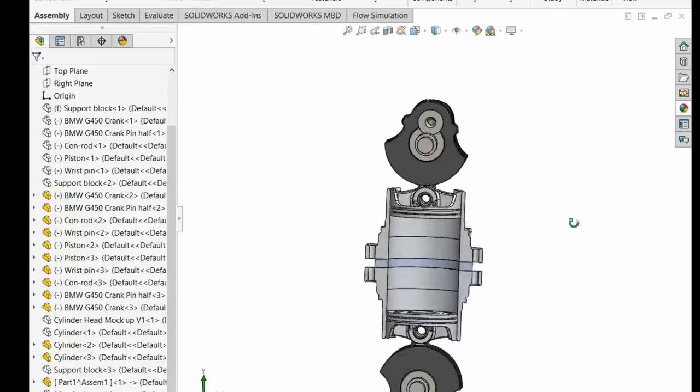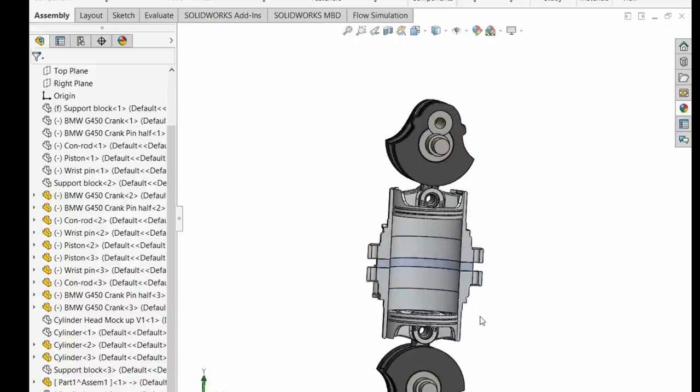Anyway, I just wanted to do a little video because a lot of these designs that people are sending me are opposed piston engines, and I just wanted to make it clear that it basically is just one engine stacked on top of the other without the cylinder heads, and that's where you get the real benefit, in that you'd have to pay a weight penalty or a cost penalty for having that cylinder head. Hope that makes sense, and I'll see you in a bit.